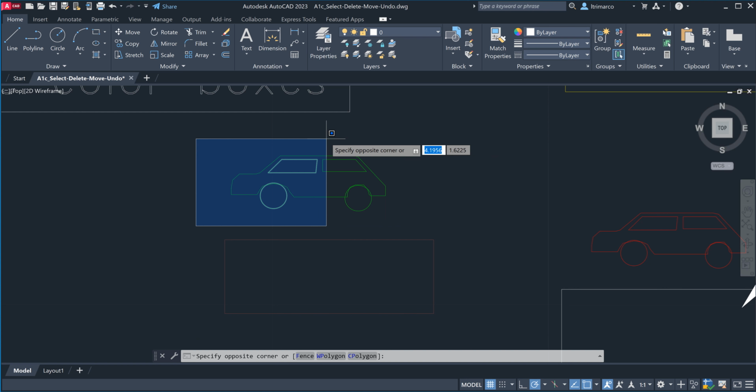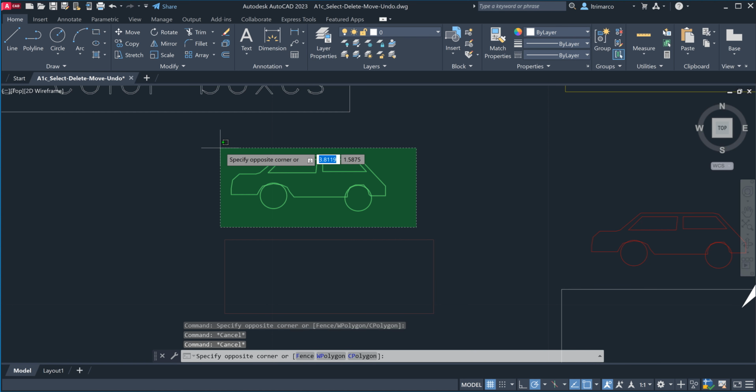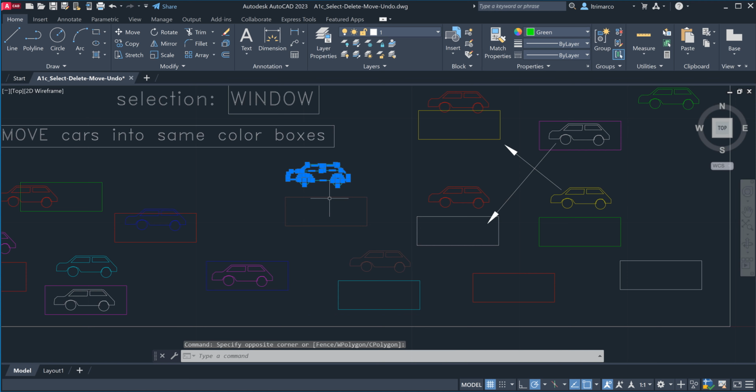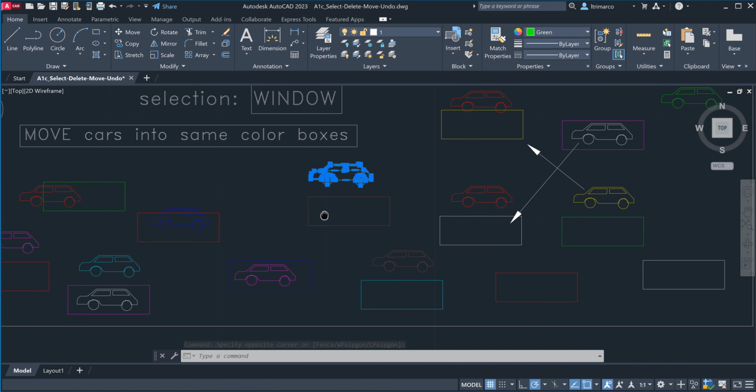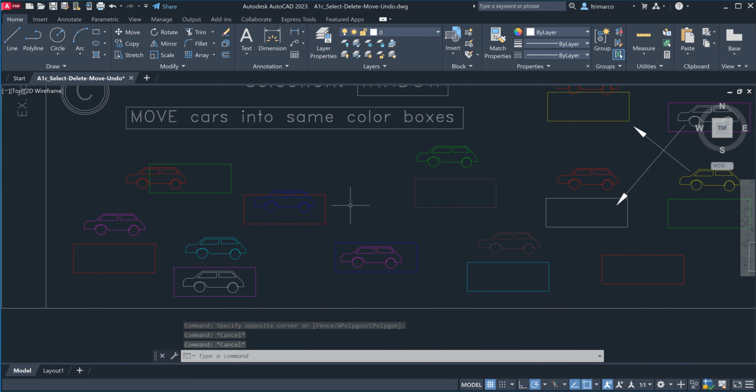If I do this, it won't select all my objects. So you'll find that most of the time, especially me, I'm always creating a crossing window from right to left, so everything gets selected. You can select objects first before the command, or you can select the command and then select objects. That is completely up to you.